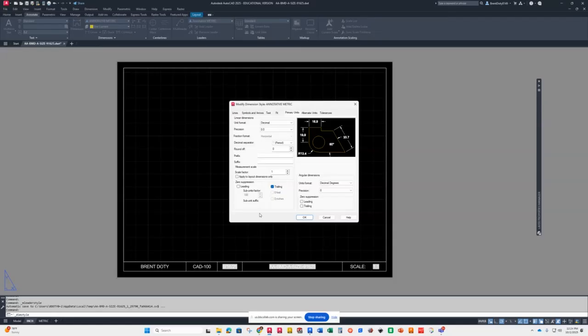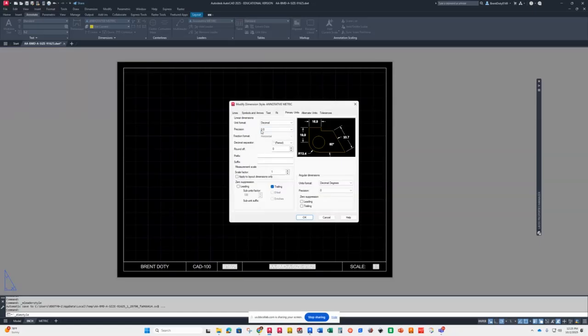on the metric. I want to suppress the trailing ones because remember, it's 0.5 millimeters or 10 millimeters. It's not 10.0 millimeters. Okay, so if it's an even millimeter, I don't want those zeros. So I suppress the trailing zeros here, but I do not suppress the leading zeros. For inch and metric, they're flipped, okay? If you can get that in your brain, you'll be in good shape. So zero suppression, leading zeros unchecked, trailing zeros checked for annotative metric.